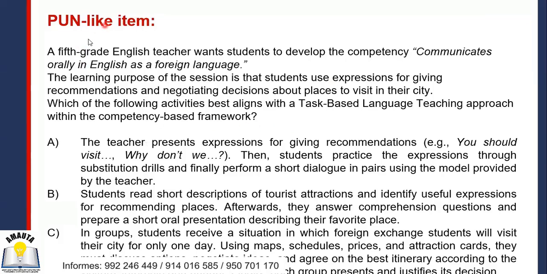provide some items in which everything is connected and aligned. For example, in one item, you can have the competency-based approach connecting with the communicative approach, or maybe the communicative approach connected with this task-based language teaching approach. So that's why. All right, but let's start reading this. Again, the answers, please. Let me know your answers on the chat box. All right, let's start. A fifth grade English teacher.